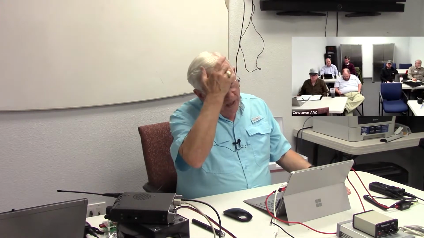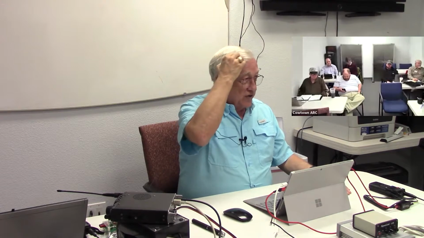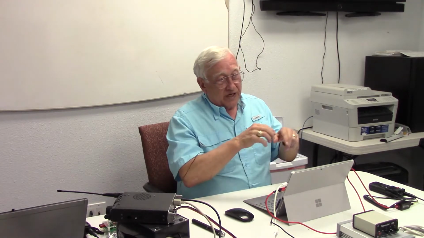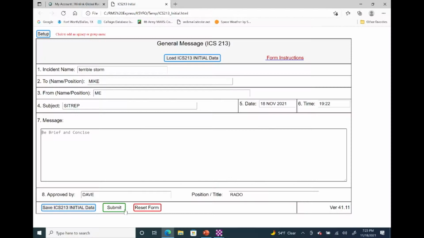Okay. So for the time, are we supposed to be using UTC time or 24-hour clock? ICS forms are using local time. Local time? That runs contrary to communicators, who always should run Zulu time, but most incidents are within one time zone. So it's easier just to put your local time. Okay. I see you have it as 24 hours. Yes. Yeah. 24-hour local time.